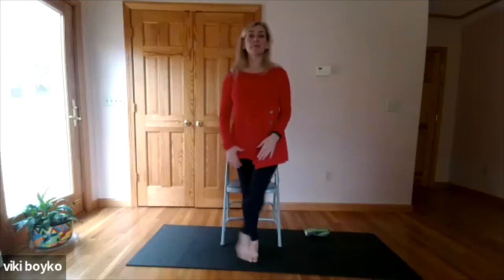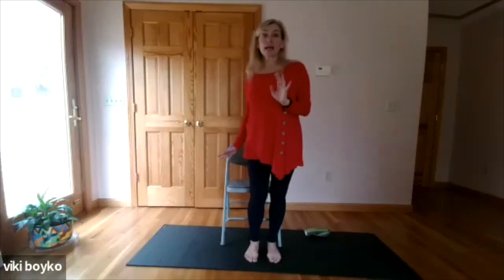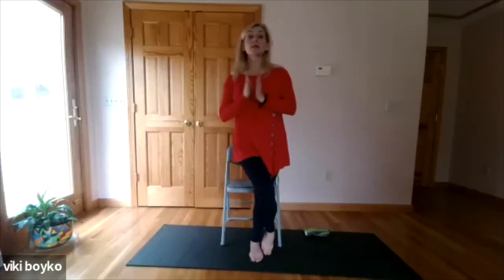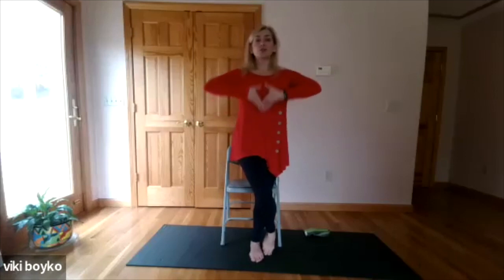And then come back. Now, this is where you get to decide, you can sit in the chair to do this same thing and cross your legs and squeeze. That's not the end of the pose. So let's just try that on the other side. Cross your left leg over your right. Squeeze. So there's that energy is squeezing and drawing and helping you draw the energy through your chakras.